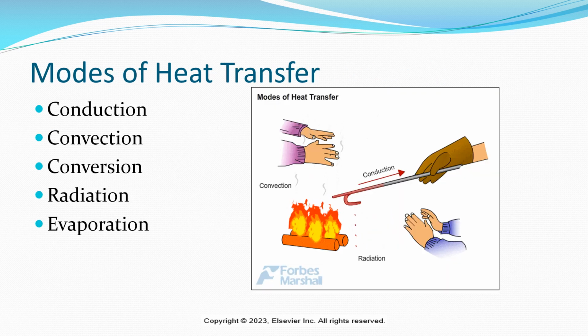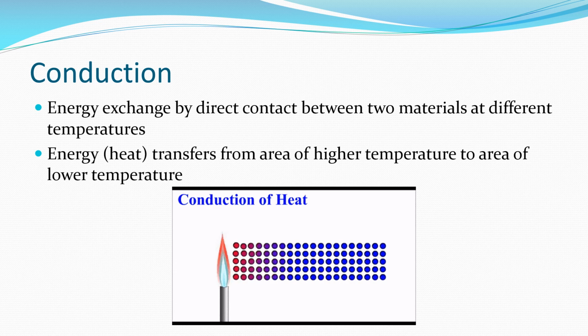We're also going to talk about these different modes of heat transfer. So the ones that we're going to look at are conduction, convection, conversion, radiation, and evaporation. All of these can have some benefit to our patients in this therapeutic kind of way. So you look at conduction, this is energy exchanged by direct contact between two materials at different temperatures. Energy transfers from an area of higher temperature to an area of low temperature.